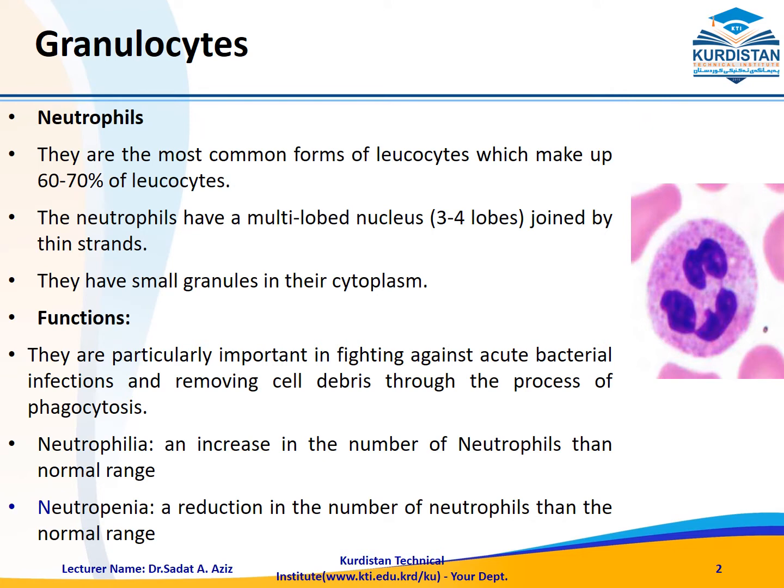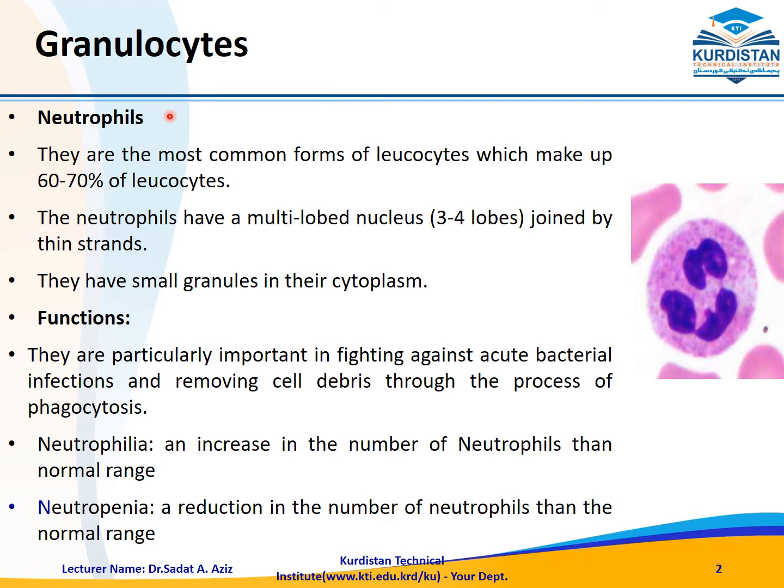If you remember last time what we said, we have two types of leukocytes, or leukocytes can be classified in two main types. The first type is called granulocytes, and the second type is called agranulocytes. The granulocytes are characterized by having granules in their cytoplasm when they are properly stained and checked under light microscope, while agranulocytes, when they are properly stained with protein stain and checked under light microscope, we cannot see any granules in their cytoplasm.